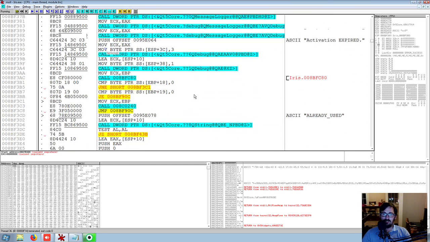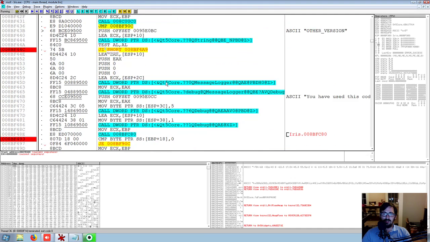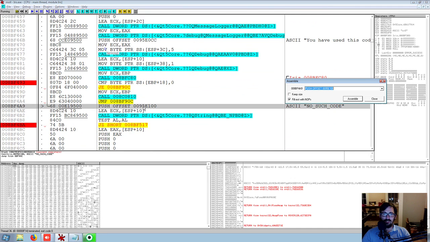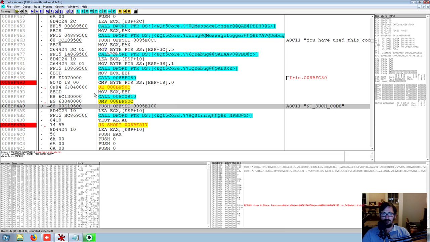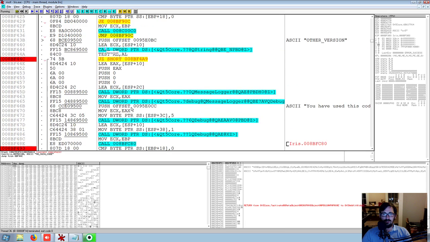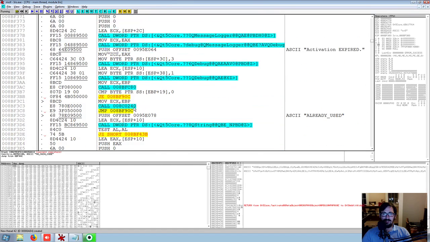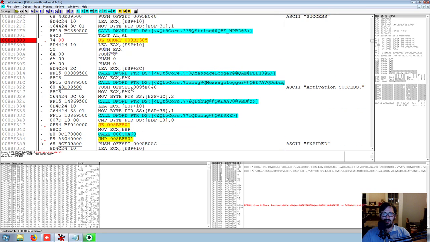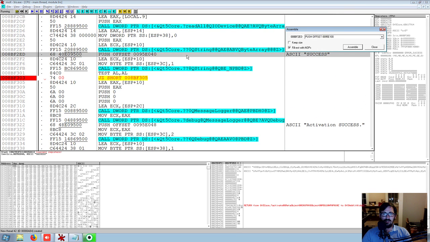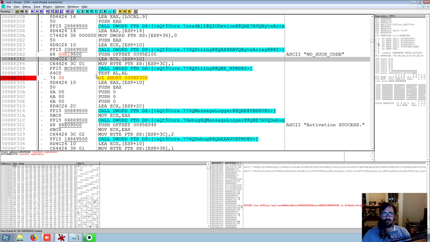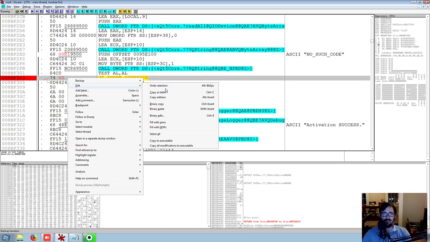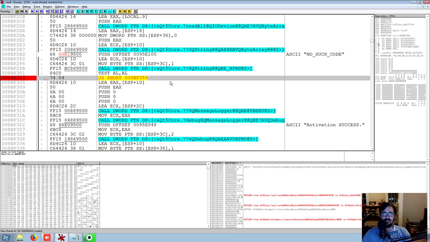Let's go down to. We know that the no such code or bad code is what you're gonna get if you put in bad code, right? So let's grab that, and let's try putting that one here. So we're gonna push no such code instead. Let's undo this for a second, and of course this is already registered now. So how would we unregister it?